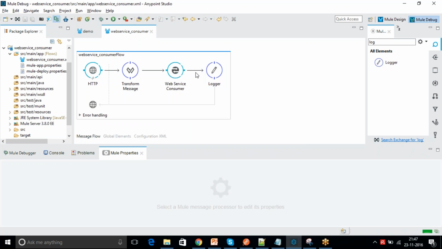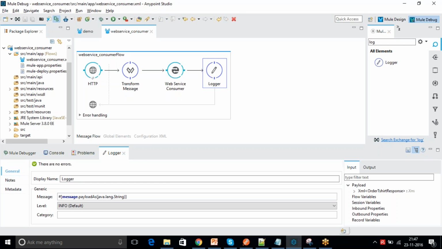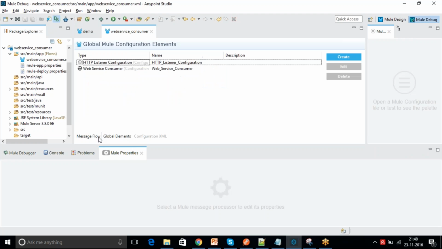I showed this in a previous class, sorry, I think we haven't seen that. When you call some web service, the response will be like some buffered input stream kind of response. When you are debugging, you will not be able to see what exactly the response is. So if I use this kind of Mule expression, it will make it into a readable format, and then you can see it. Okay, so let me run and see how it will be.